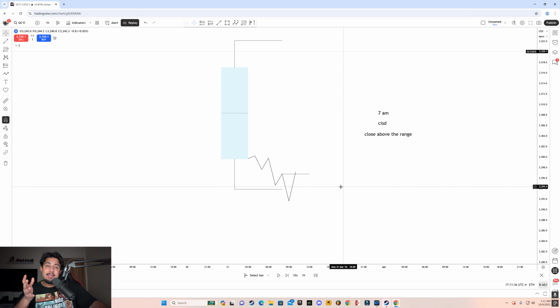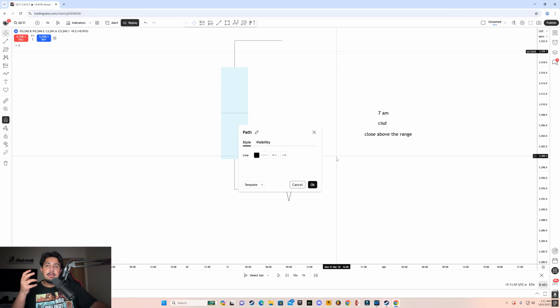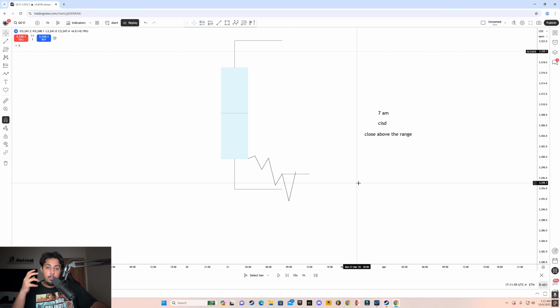And now you might be thinking, this can't be this easy, right? And it is that easy, guys. Trading is supposed to be simple. All you need is a small edge, and there's an algorithm that operates specifically at this time. All right, so once you have changed the state of delivery, once price has closed back above the range, all you're simply doing is looking for a retest entry, or you can enter right away without waiting for a retest.